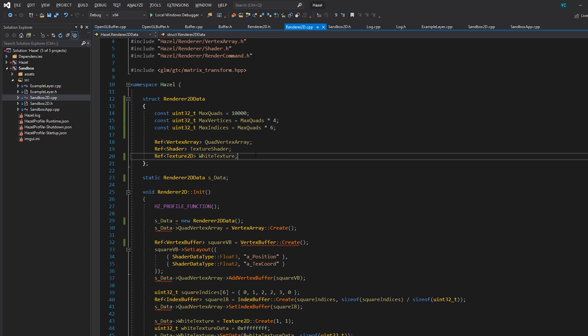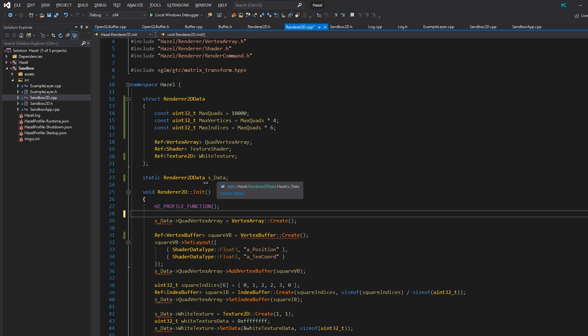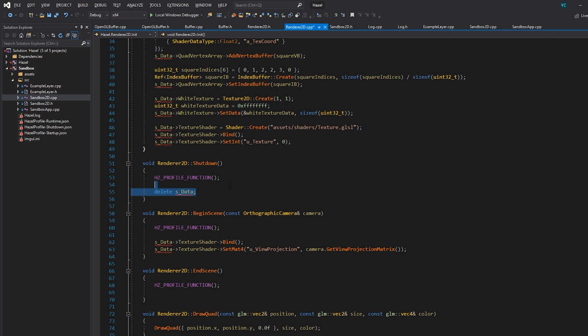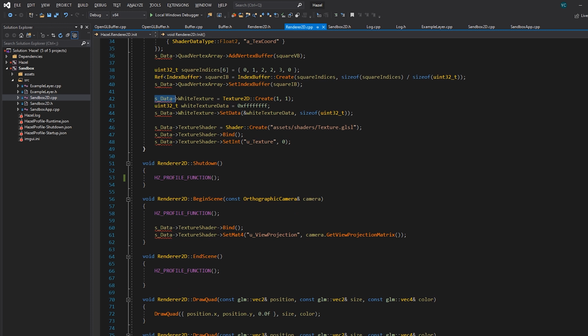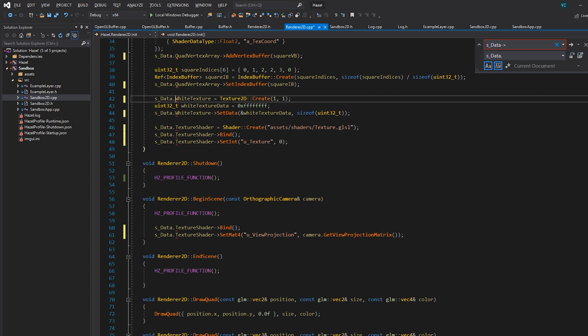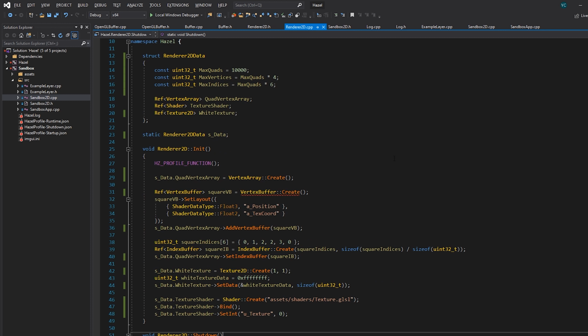If this was doing OpenGL stuff, then we would probably want to explicitly initialize this kind of data within the init function, but in this case we just really don't need to. So for now, at least, it may change in the future, we're just going to get rid of that. And that means we'll have to replace all of this with s_data dot. All right, cool. Just a little bit of housekeeping, I guess.